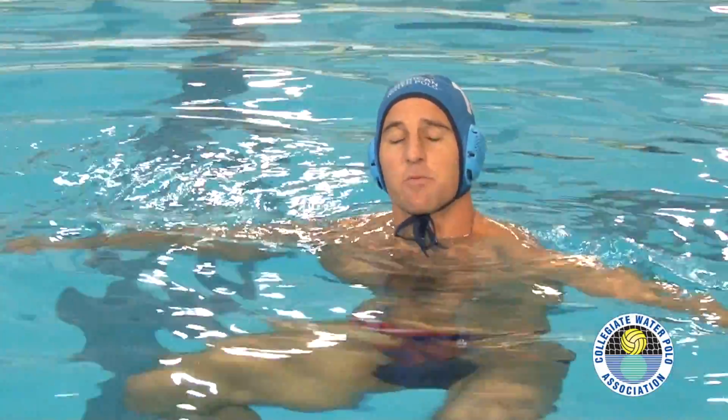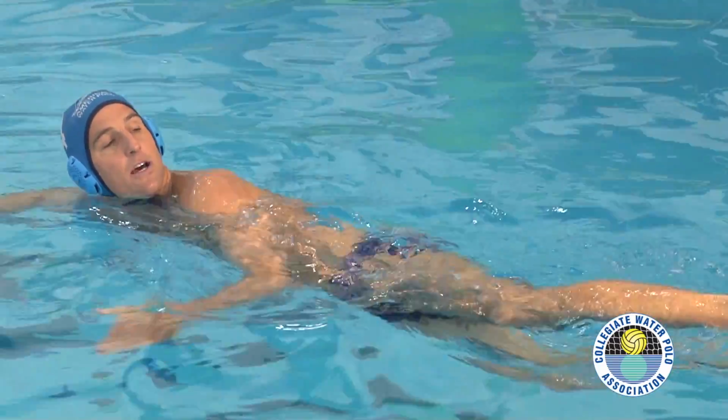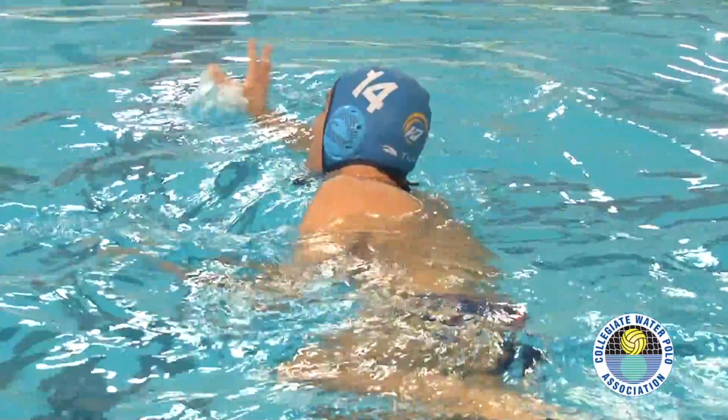Okay, the number one thing is we want to be as long as we can in the water so that we're covering as much ground. So when I say that, I want my legs up on the surface, my body stretched out. I want to be covering as much of the pool area as I can.